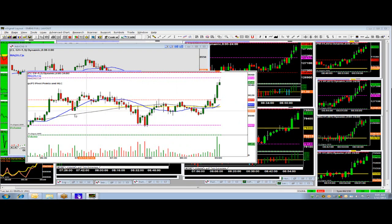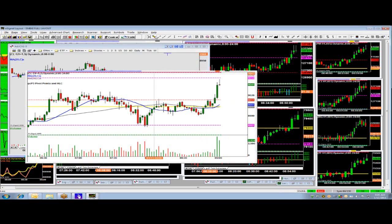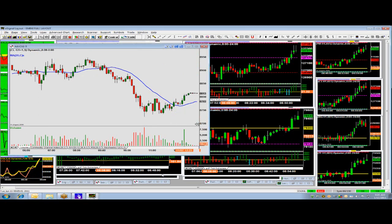But if I'm in an uptrend on my 5 minute moving average, which I am right this minute, and this is a good example, and if I break through like we did here, guys, we start going flat is all, but we broke through, and if I break through more than about 5 or 10 ticks, then that's a pretty significant break, and I find that they usually won't get reversed and come back in.